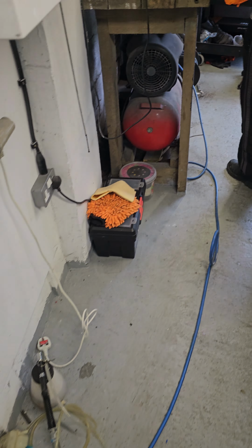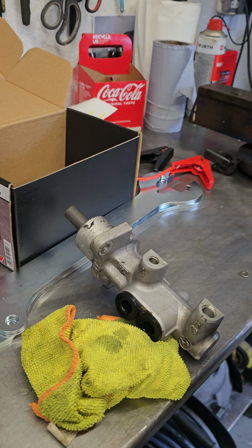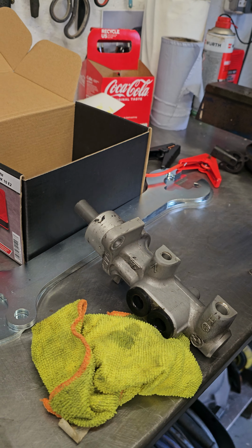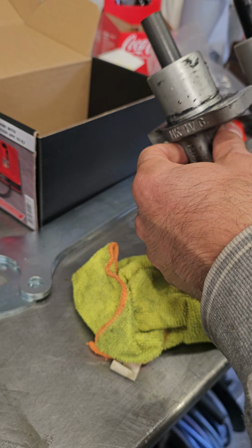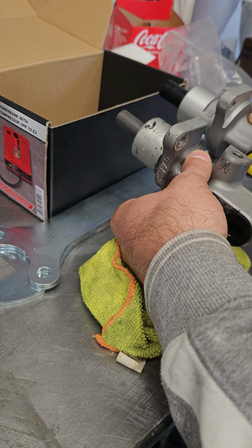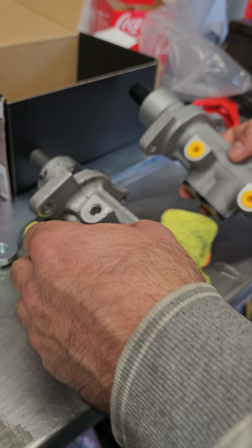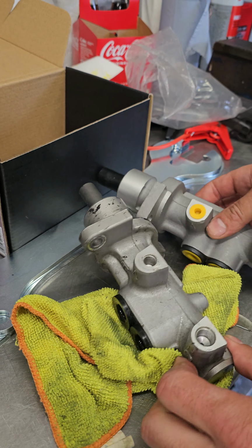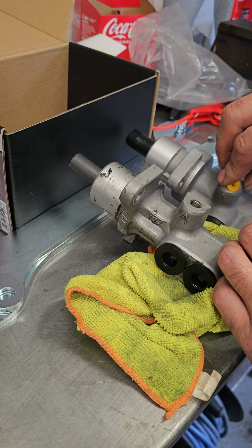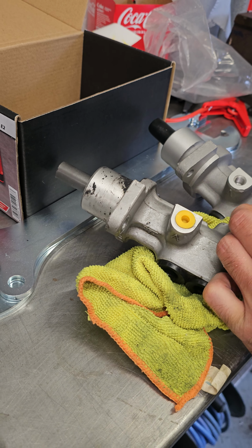Come over to the bench, we'll open that and compare them side by side. So that's the new one. Let's see. It looks very similar. Maybe the body is slightly bulkier. Probably, looking at the back. Yeah, as far as I remember, the difference is actually the piston inside, in the 2.8 it's 30.